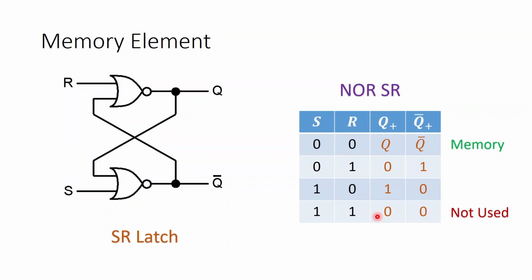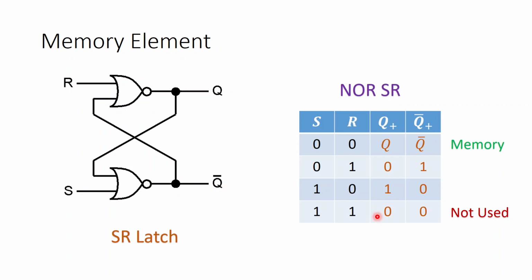Okay, and ideally there is instability. Ideally there will be instability not with the configuration 1 1. The configuration 1 1 will give you a stable output 0 0. But the ideal instability will arrive when you give 0 0 input after 1 1. Then ideally there will be instability.